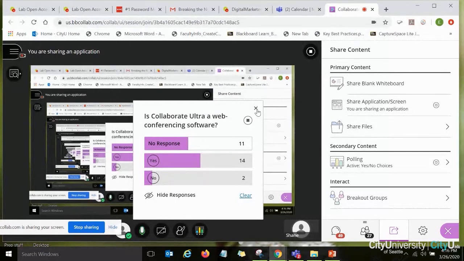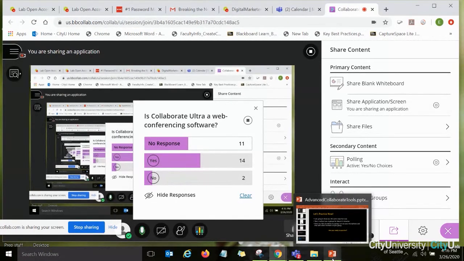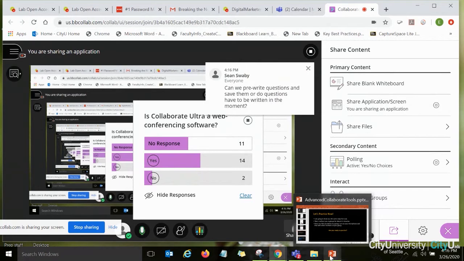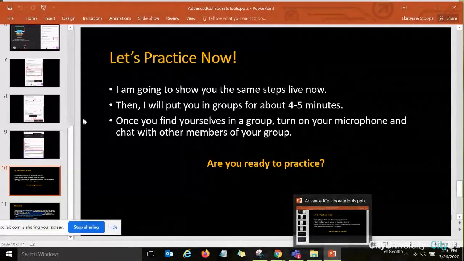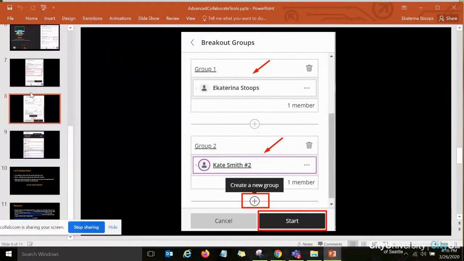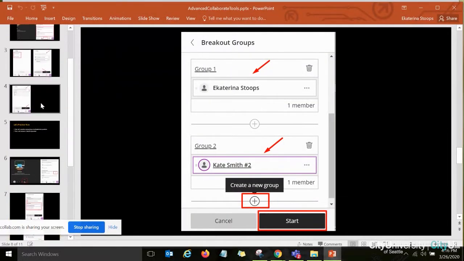Okay, so right now I'm going to switch to my PowerPoint, and you will be able to see how that PowerPoint looks when I am sharing the screen. And I want to show you something that I'm not able to show in the screen share mode because you just won't see it. Okay, so let me find that slide where I was.